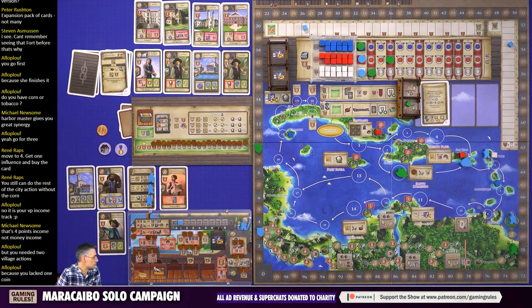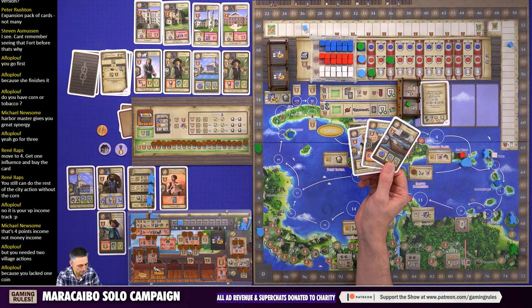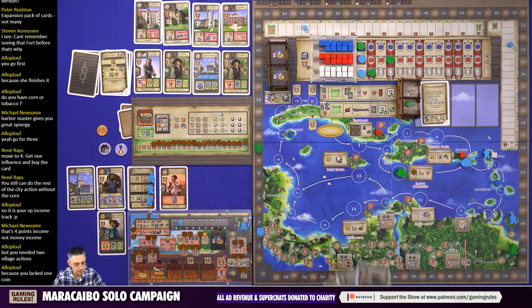I needed two village actions. Yeah. I had three actions, two to take money and one to buy the card. Okay, that's Jean done. My go. Oh, I tell you what. I could use the smuggler because I now have three identical goods. Yeah, and I will just buy two more cards from the display to give me the herbs that I need.